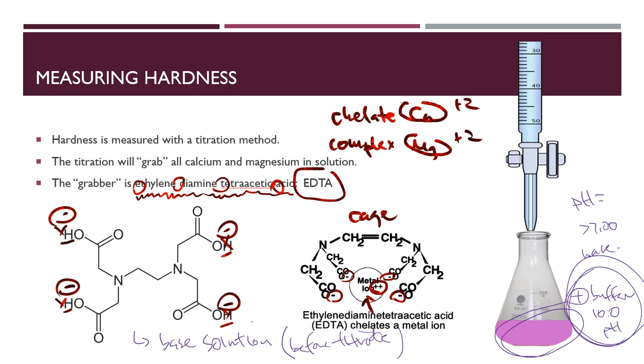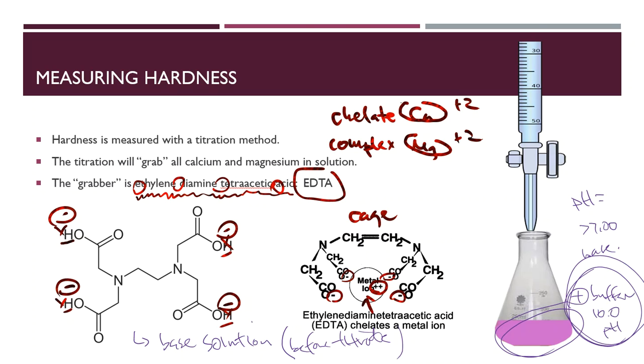We're not going to tell you to add something if it doesn't matter, because it's a waste of money, a waste of time, a waste of energy to make it. So we have to add the buffer, and that is the reason that we add the buffer to this solution before we titrate it. We have to ensure that it's around a pH of 10 before we begin the titration.